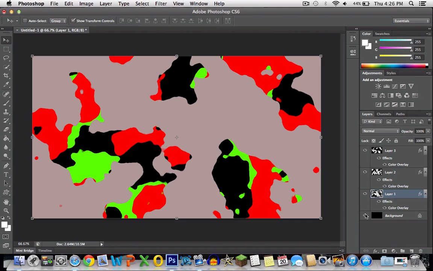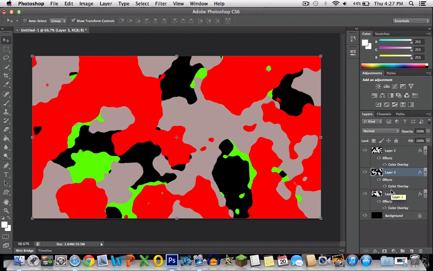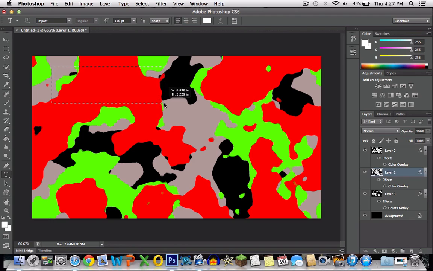And then bring up the final layer. And you can see you have your camouflage. But now you can kind of mix it around a bit, see what color combination works. I think I like this combination pretty good, actually. In fact, I might use it for my channel art, but I'm going to use some different colors.